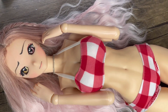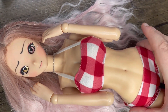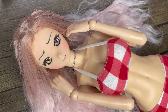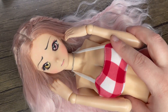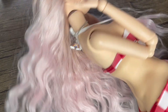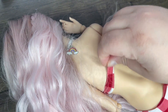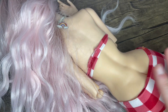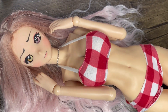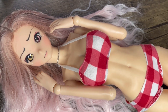One of the benefits of having this flex body is there aren't any joints in the hips and there are no joints at the knees. There still are obviously the joints on the arms because you're taking the arms off of an already-done Smart Doll. And there is still going to be the spot right below her bust — which actually doesn't look bad — and the connection area will still be visible unless you cover it up. But this looks pretty realistic once it's covered up. It's really cool. It's really heavy, but it's very squishy.